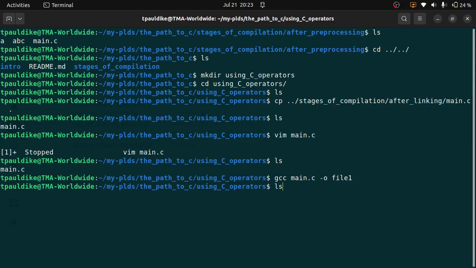Let me save this and run it in the background. Let me compile that file again, but this time I'll call it file 2. We compare with that error. I'm going to clear the screen, show you what we have here. We have file 2, so let's run file 2. Look at it. 4 plus 6 equals 10.